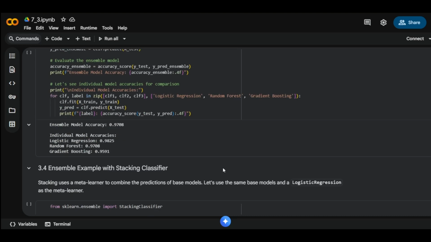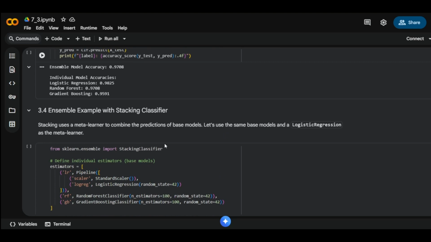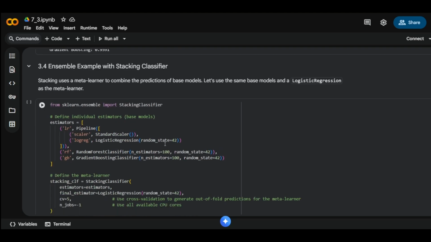For comparison, the individual model accuracies are also displayed, revealing that the logistic regression pipeline achieved 98.25%, random forest 97.08%, and gradient boosting 95.91%. Following this, we look at an ensemble example with stacking classifier.